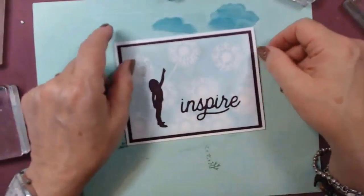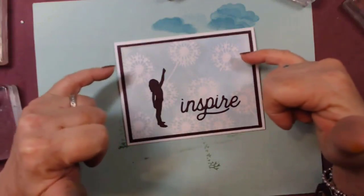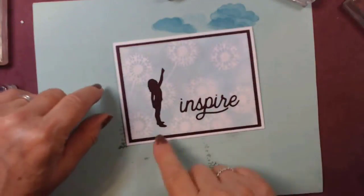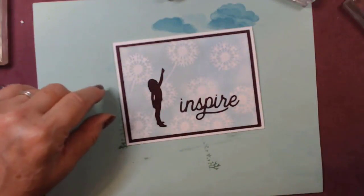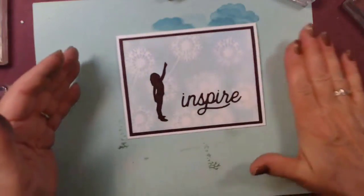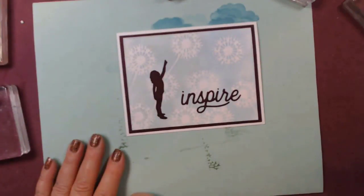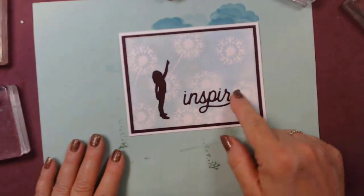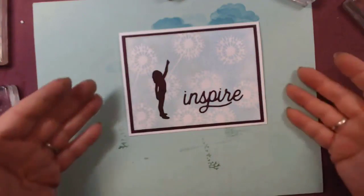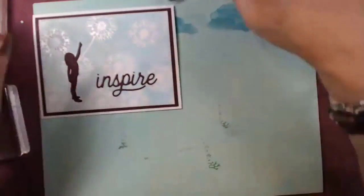is this one. And this was that dandelion die. So I stamped it, embossed it in clear, and then I just took blue, which had some green on the sponge. Again, I did that. Or maybe it's in my lid. I don't know. But it's like a greenish blue. And then I stamped her and cut her out. And that I could have stamped it, but I didn't want to make a die out of it. I wanted it to really stand out. So that was the other card.